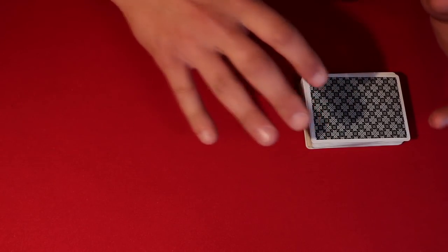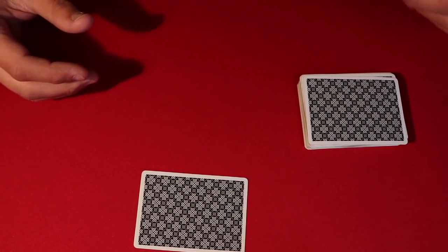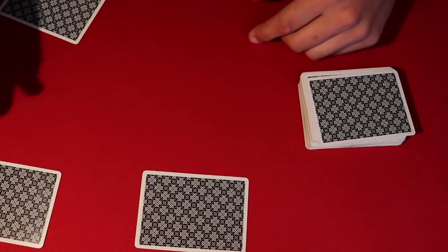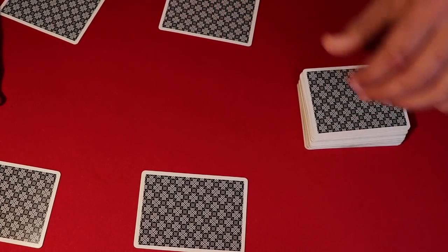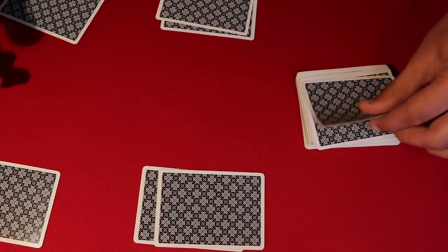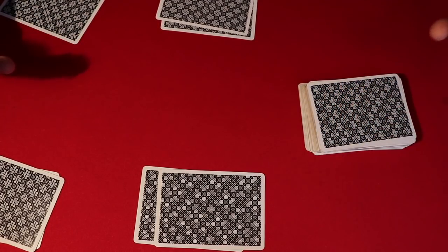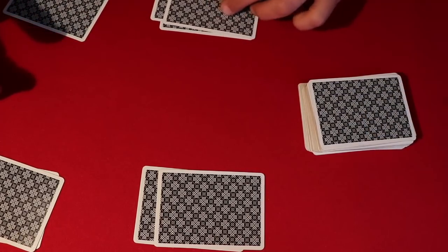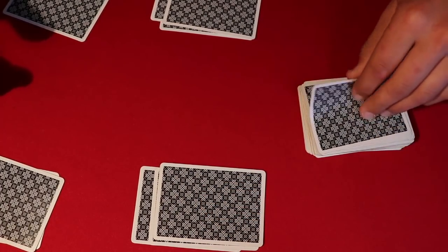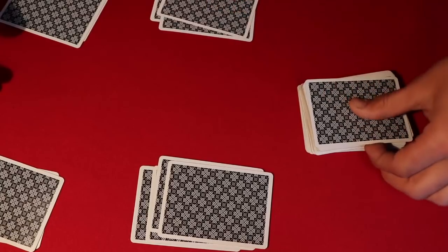The spectator gets to choose. They might say, I think this card's red, and that's their turn. I might think this is a black card and put it in my junk pile. The spectator might think one is red, I might think one is black. The spectator isn't going to know what card it is for sure — this is all based on feeling. You just touch the deck and if you feel it's a black card, you take it. Then you and your spectator go through the entire deck.